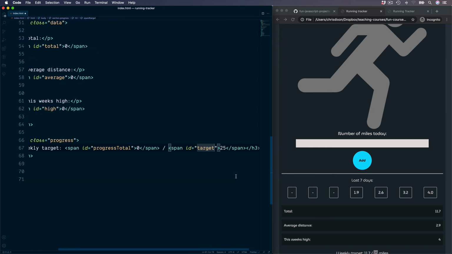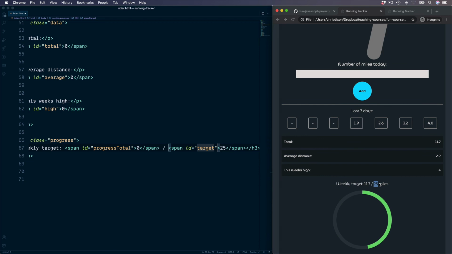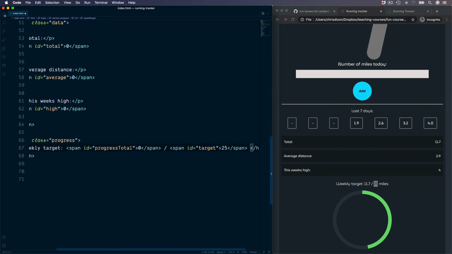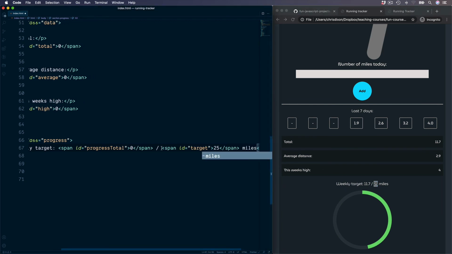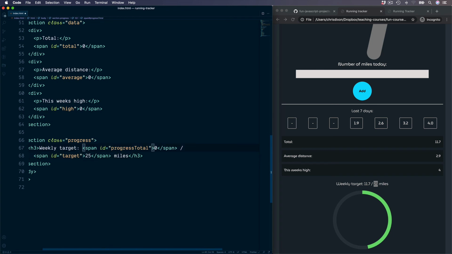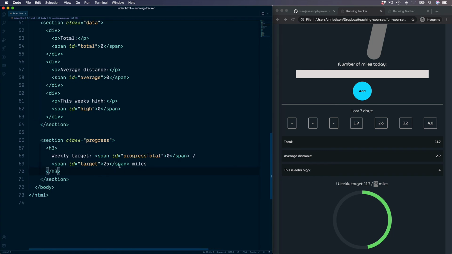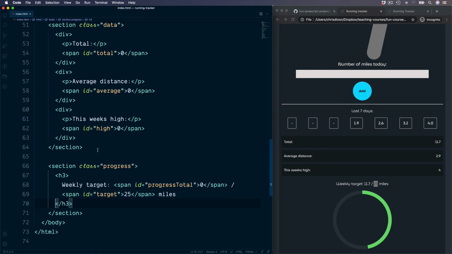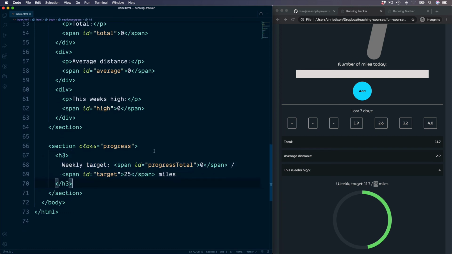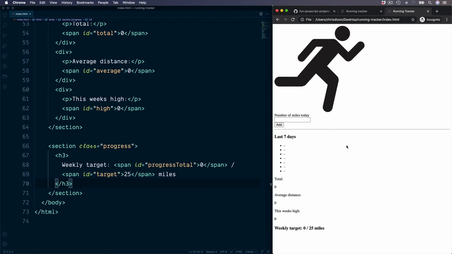After both of these spans, we also need to add the text of miles right at the very end after our last span. Let's just add these onto their own lines so it's more readable. There we go. And also make sure that all of this is contained inside of the level 3 heading. Save and reload the browser.